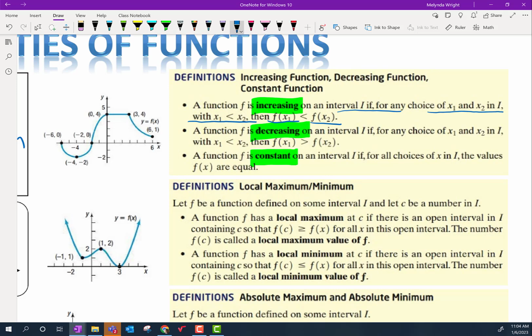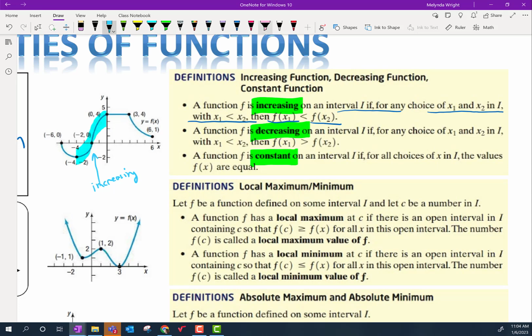But visually, increasing would be like this location from here to here. This would be increasing. Let's put a little note here, because I'm reading the function from left to right. As I read the function from left to right, the function is rising. I'm starting at the left like you read a book in English, from the left to the right. The graph is rising. That means the graph is increasing.